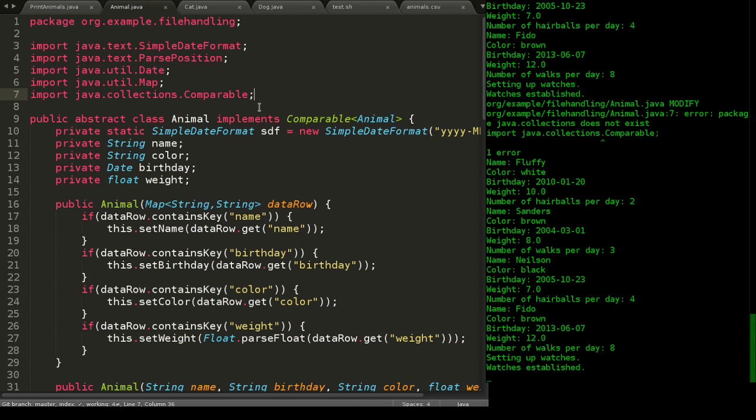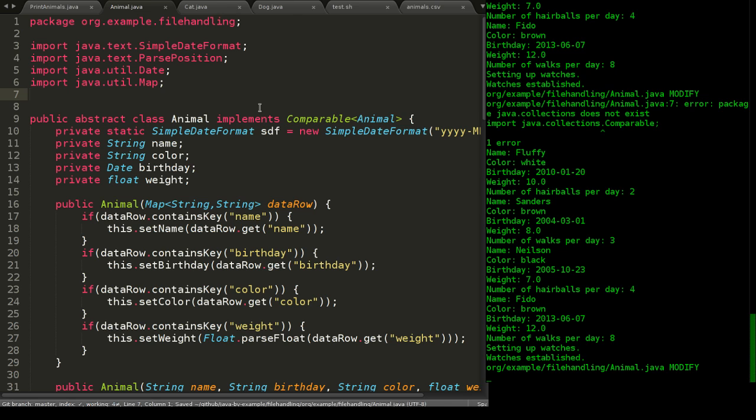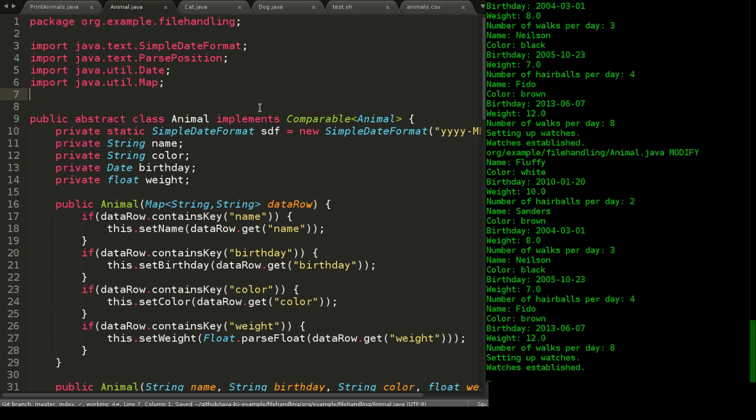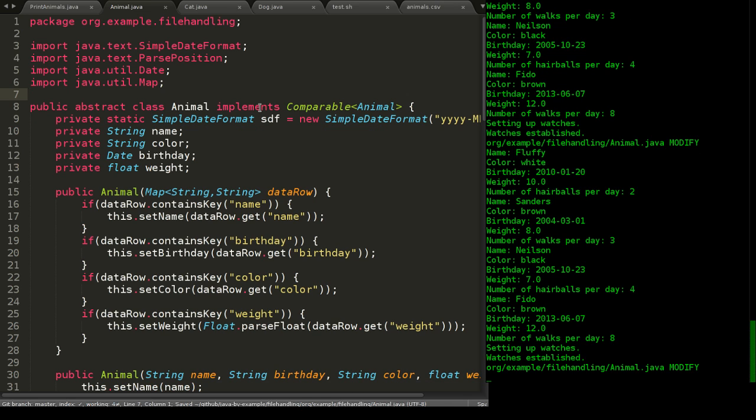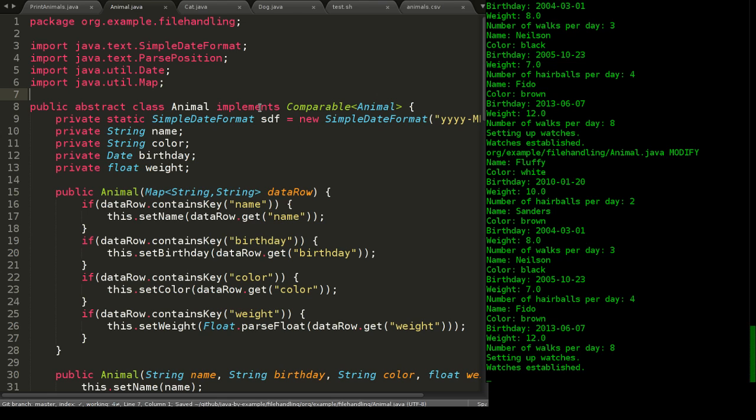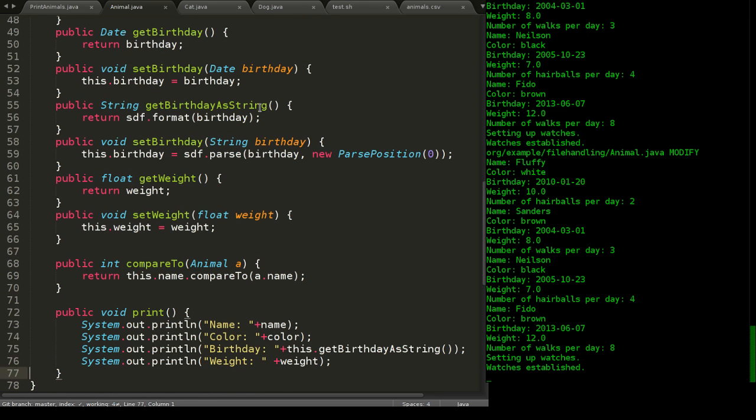No, is Comparable a class that is already defined? Seems so. So we don't need to actually import that. So now we have made our classes comparable. So all the animals can be compared with other animals.